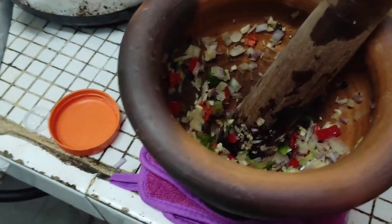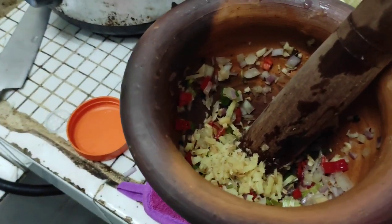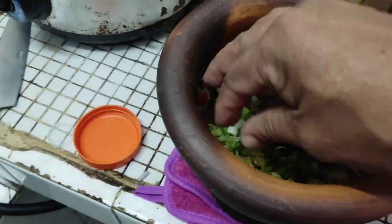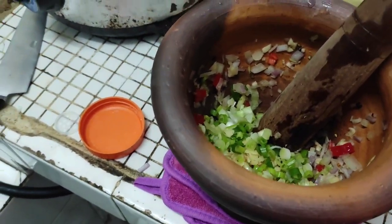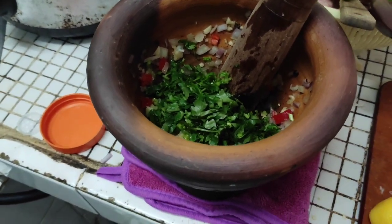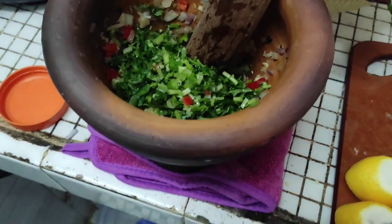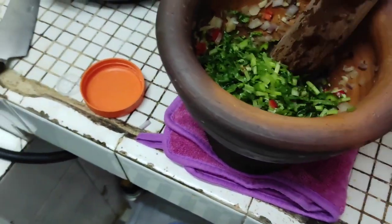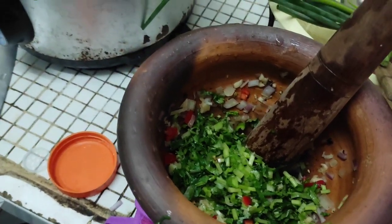Yan. Ilagay ko na rin yung ginger and the onion leeks and the coriander. Why do I always put coriander? Because it is the healthy thing to do. Gemas, di ba, mga kapatid? Ganun lang yun. Okay, I will pound this until it becomes paste.